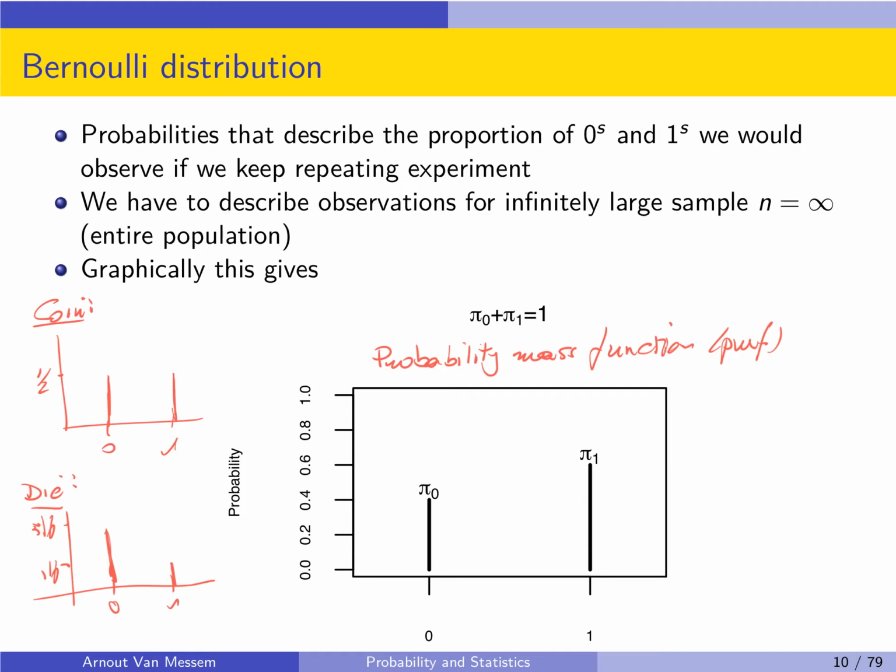Then a final remark on probabilities. A set of probabilities has to fulfill two conditions. First of all, every probability will be between 0 and 1. So any single probability can never be smaller than 0 or larger than 1. And on the other hand, the sum of the probabilities for all the possible outcomes is always equal to 1.